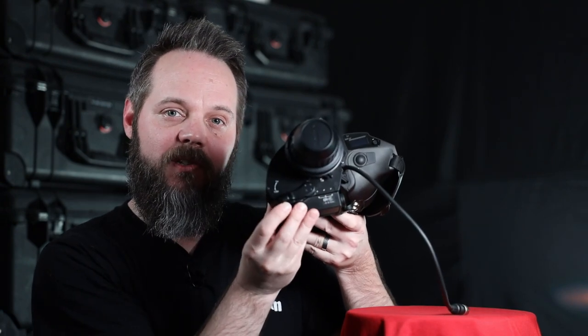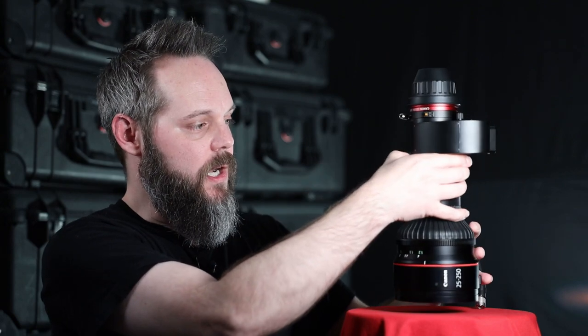The big exciting feature on this lens is what Canon calls a telephoto extender 1.5x. The 1.5x extender is something pretty rare on a cinema lens, and it's great to have it here to extend the already great range of 25-250. Located right on the back with the flick of a switch, it engages and takes your focal length to 37.5-375 on Super 35. When you engage that extender, due to the nature of the optics, it actually magnifies the image circle to cover a full frame sensor.